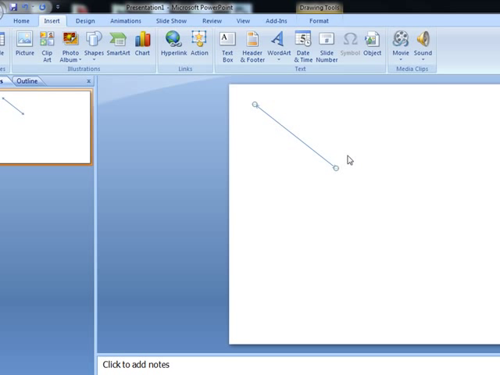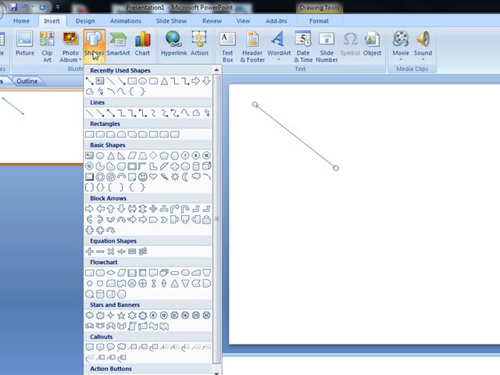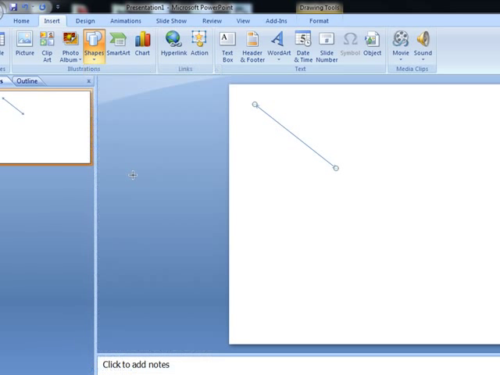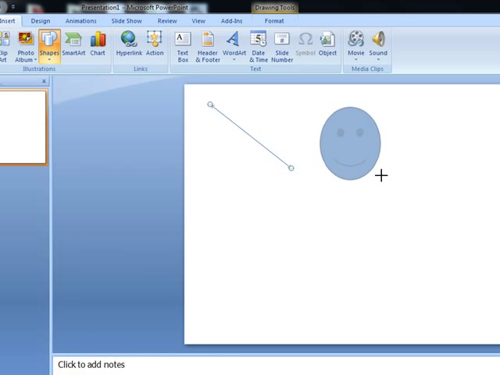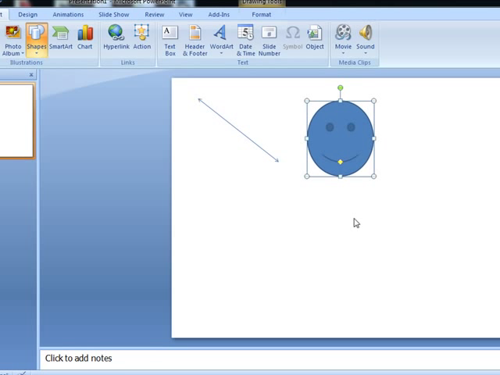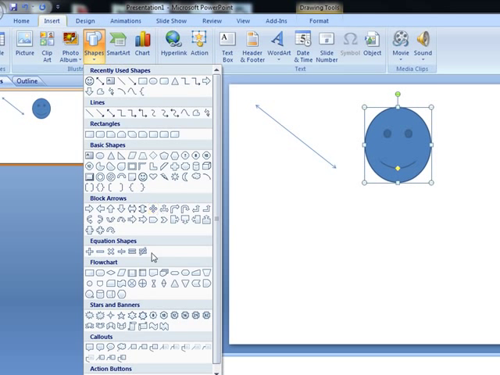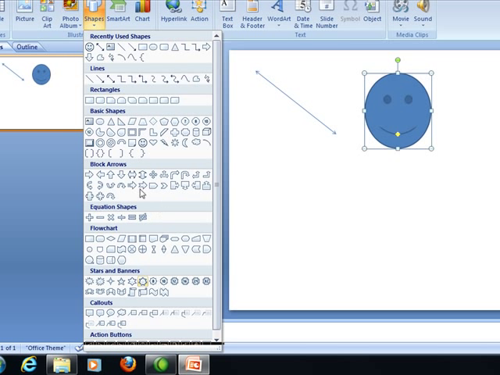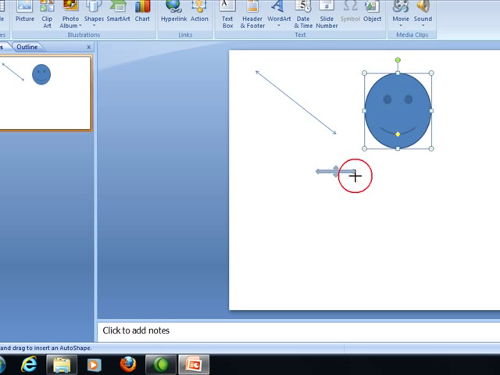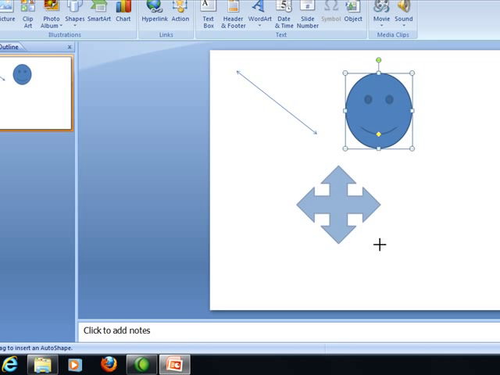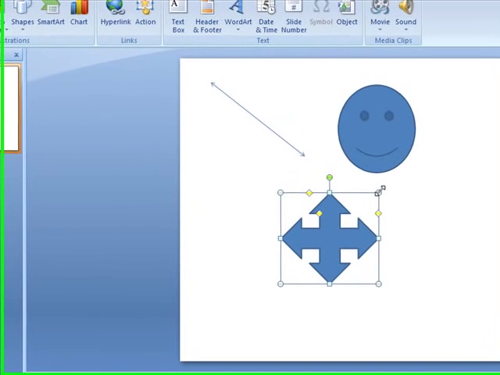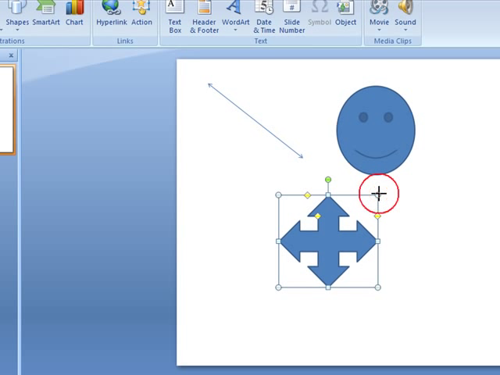Suppose we want to point out towards something, then we can use this. If you want to draw the smiley, then we can insert it this way. Once it is drawn, if you want to reduce it, press Ctrl and drag the handle upwards and down.